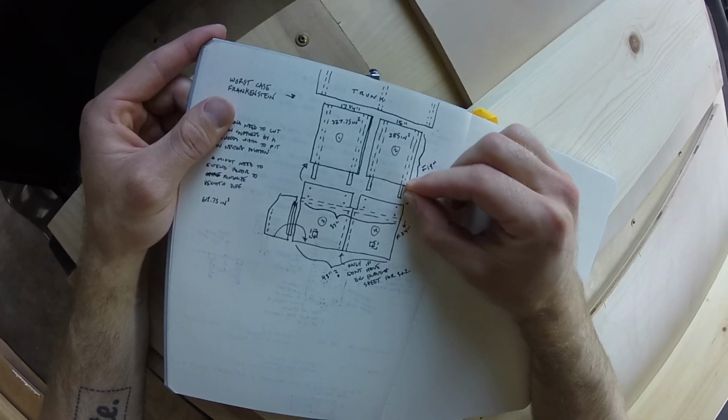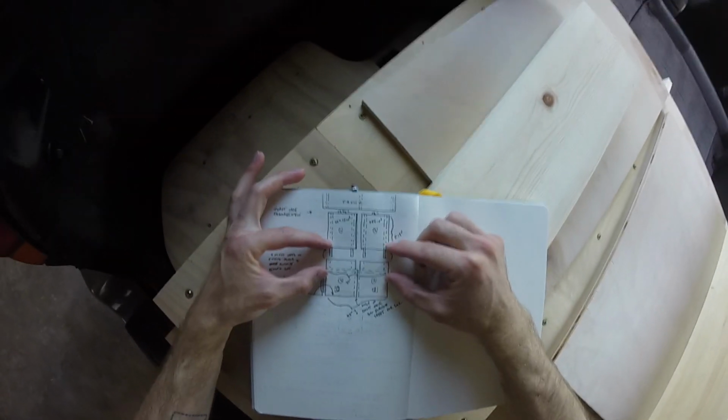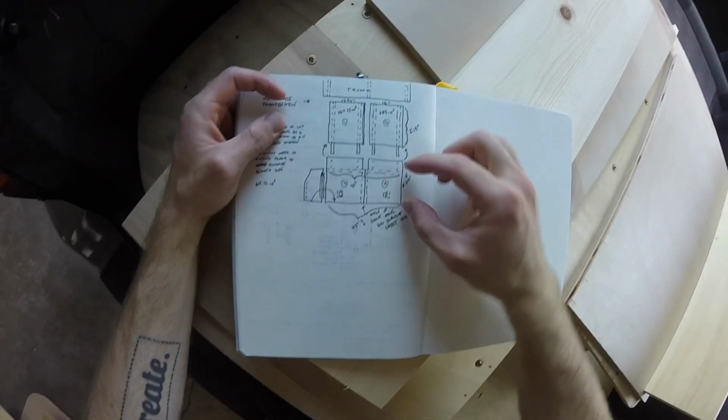I have got a new design coming up from what I've showed you guys previously for the camper finishing touches, to make this a bed platform rather than just a day tripping platform. And so that is what's on the docket today. It's going to be pretty difficult because of lumber prices and because I have a conservationist mindset most of the times when I bother to think about it too hard. I'm going to be trying to use all scraps. That's the plan today. Join me. It's going to be a wonderful time.